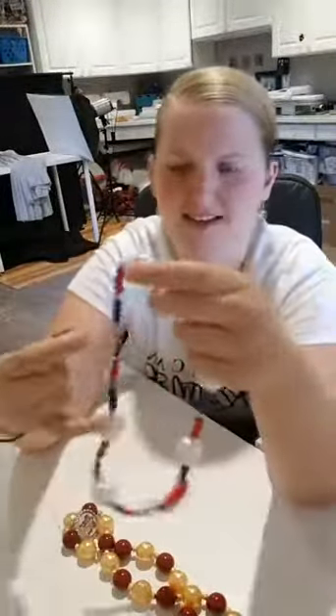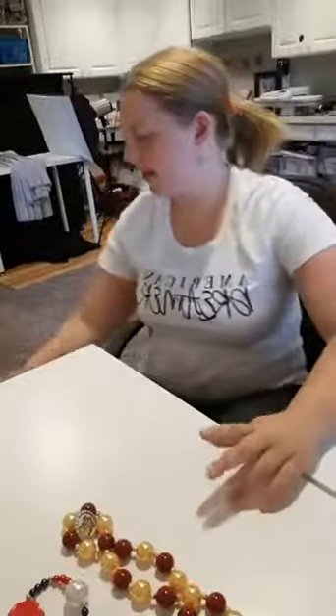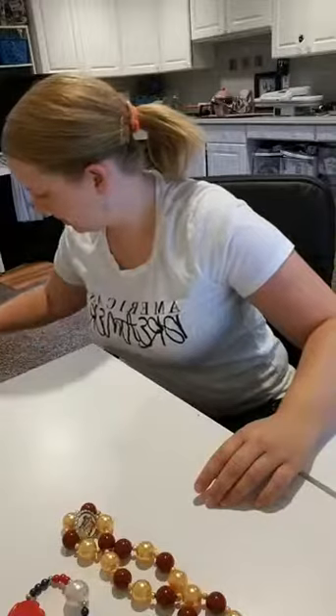So you're going to need these black beads — these are 20 millimeter black beads, just plastic black beads, and those are the chunky ones. As spacer beads, we're going to use these little teeny gold beads called stardust beads. And for accent, we're going to use these purple berry-type beads. Those are the necklace-specific beads you'll need. We're also going to use a bottle cap pendant — like I showed you with the Gryffindor one.